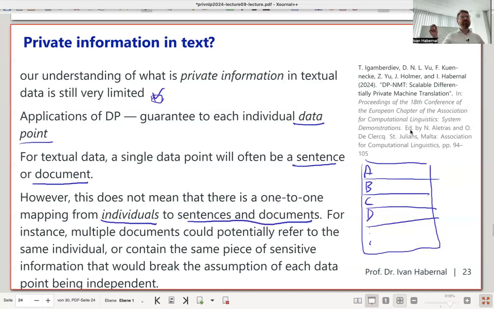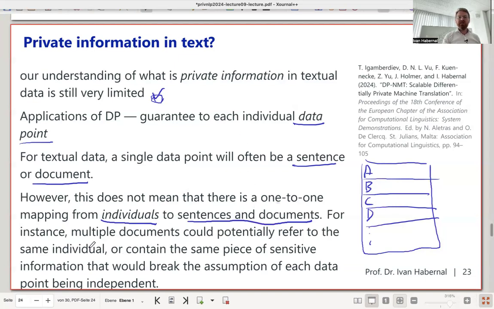So the first example of training, fine-tuning on a bunch of examples like sentiment analysis, this is fine. So we may actually treat one review as belonging to one person, and this one person is revealing just the information about itself in this one single text. Okay, this is maybe fine. But sometimes maybe not.